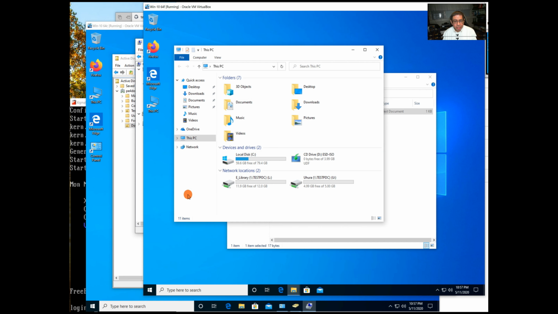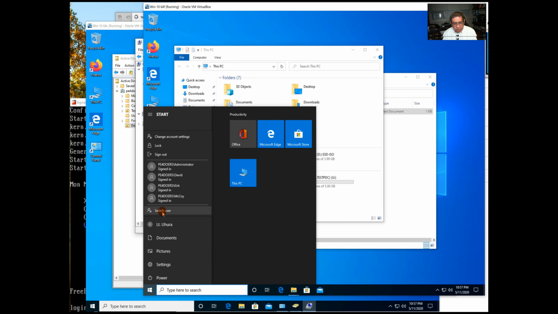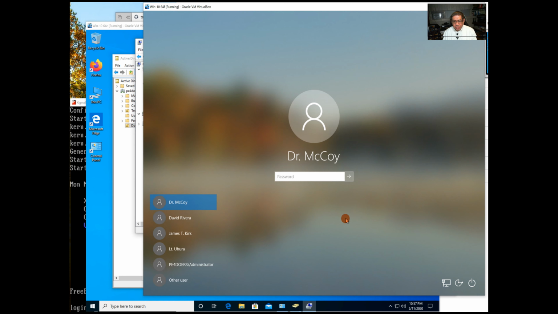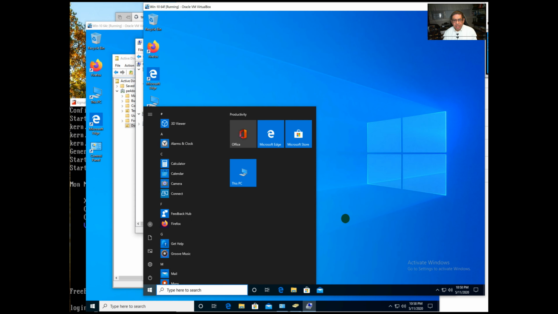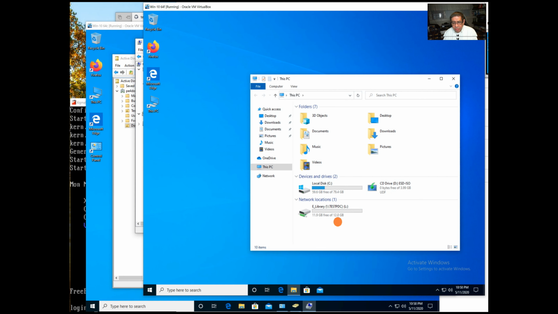Let me now log in as a different user. So I'm going to go in here and let's log in as McCoy and see what we get. Will McCoy be able to do the same thing? So if we come in here and click on this one. Have I logged in as McCoy lately? Yeah, I did right here. So I'll click on that. Now, since he logged on recently, I should be able to just type his password. And it worked. So now I am logged in to the domain as McCoy, because it defaulted to that, as I said earlier. Does he have any shares mounted? He actually does. He already has the eLibrary mounted.